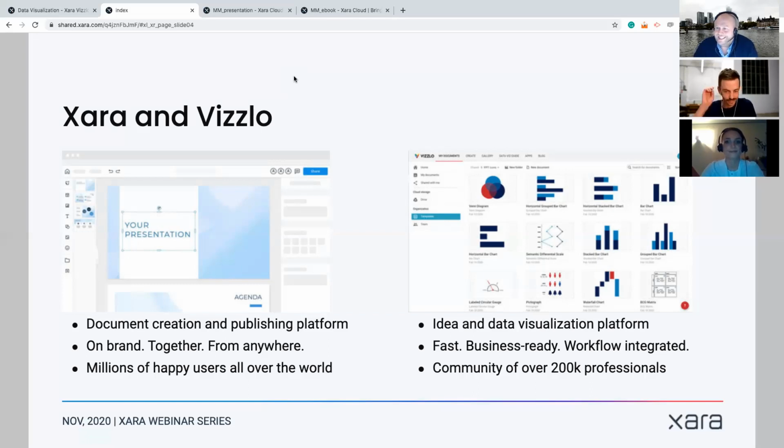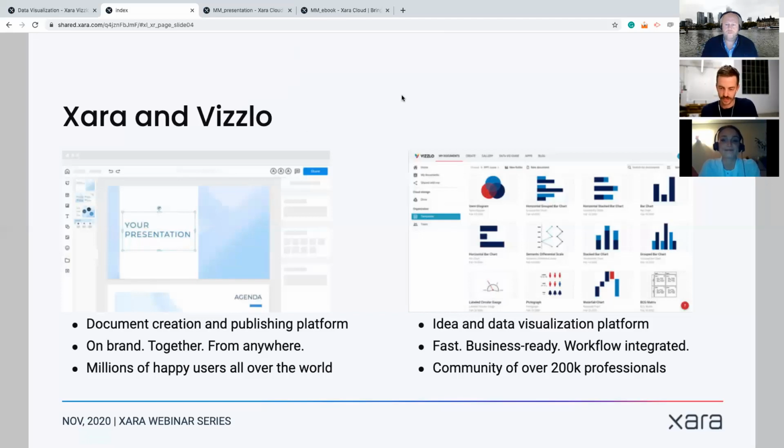Markus, maybe you can give a 2-minute elevator pitch of Vizzlo. Yeah, hi, guys. I'm Markus, the product manager from Vizzlo. Happy to be here. I'm really happy that the Xara guys built this integration to Vizzlo because our goal is basically the same. We want to make the creation of visualizations easy and quick for everybody.